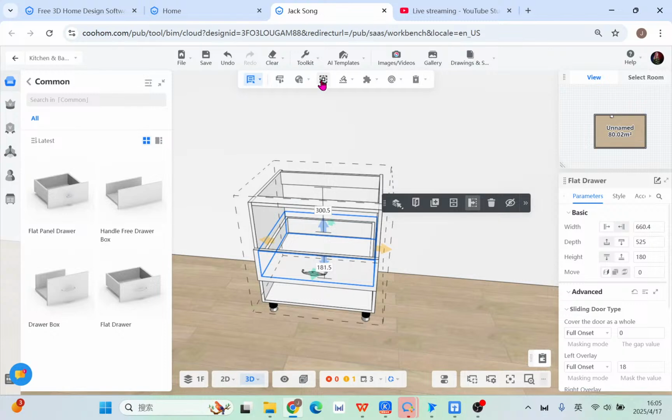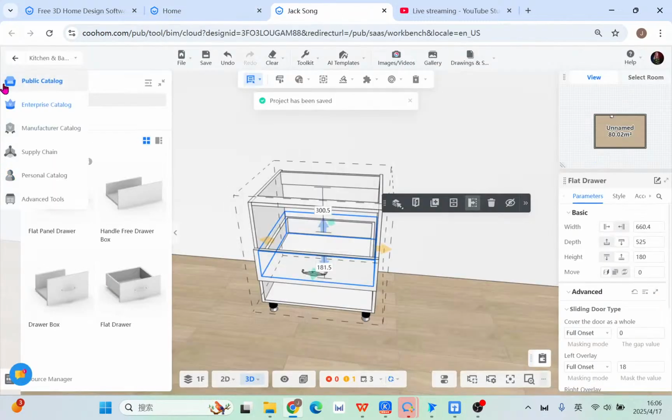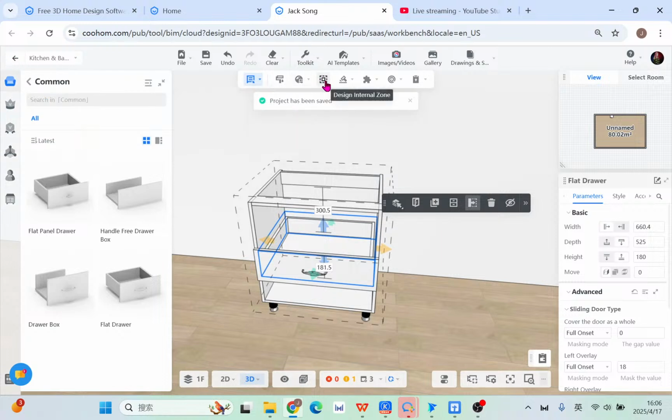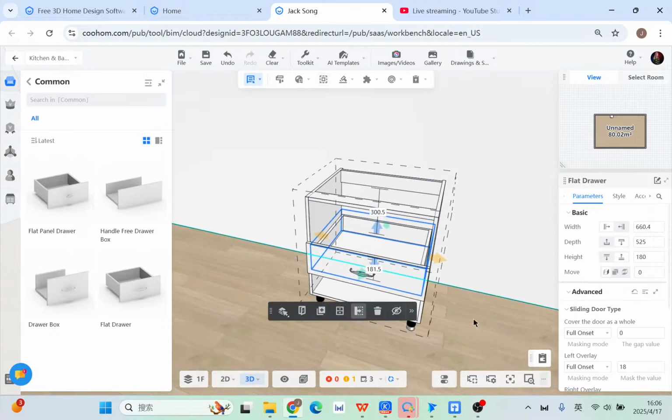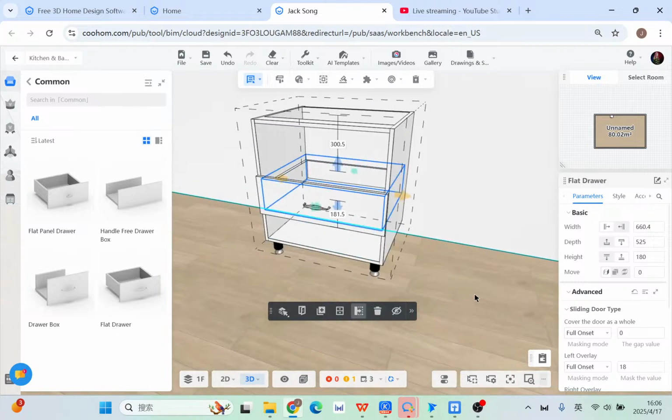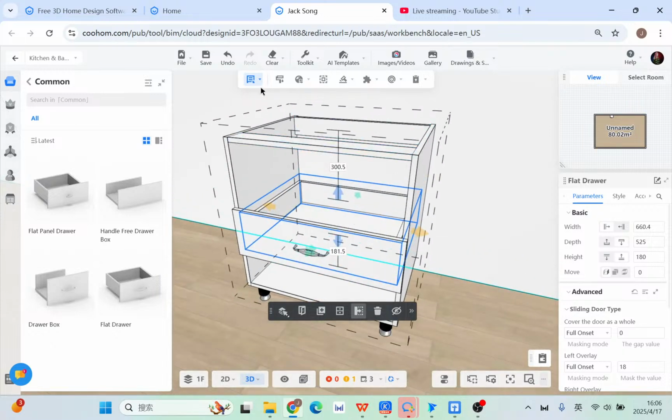If you use the customizing tool in the 3D project, you can directly have the internal zone. When we talk about drawers, you need to know this difference, but it's fine if you still want to use the previous tools. It's also possible to control: it's just a double click.